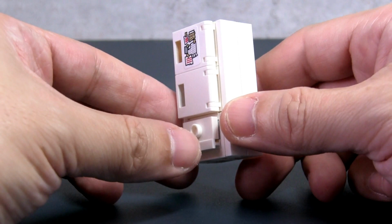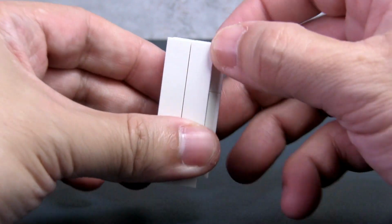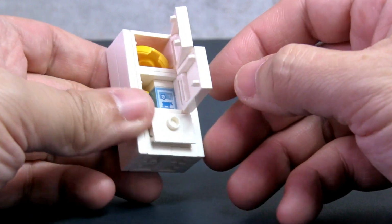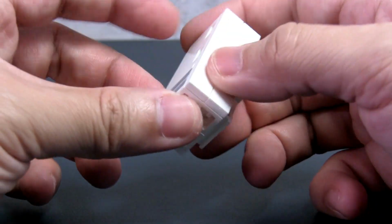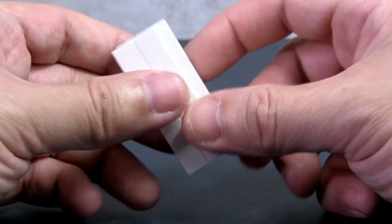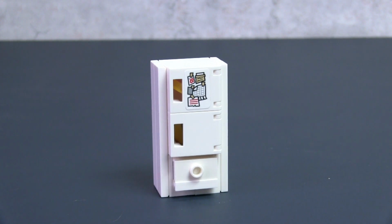I really like this fridge. It's got a great footprint. Most of the time fridges are pretty big in LEGO world, but the use of a slot technique with these cabinet pieces really works well. I mean, that's really a smart design, and I would love to include this particular build of a fridge in my future MOCs.